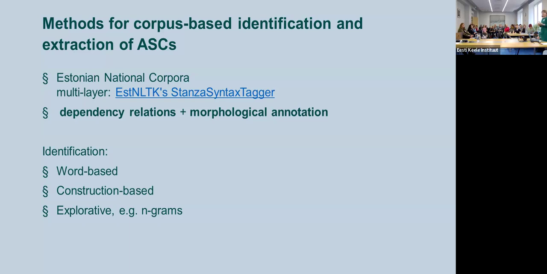So now we live in the era of post-editing lexicography. Now post-editing constructicography probably also. So we will extract it automatically and then post-edit it. And for identification, we use different approaches, really like word-based, so that it's like what Kerto is doing in her master's degree thesis, so that she has a word-based approach. You just give a word, let's say, Arasama, to love, and then you see what kind of arguments are there in the corpora for this particular verb.